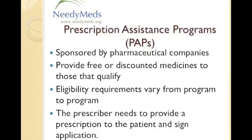The application section will give you information about how to submit the application and the turnaround time. In this case, they say that they usually make a decision within a week. But I would say always estimate that it'll take between 2 to 4 weeks from the time you apply to the time you actually receive the medication for your patients. Better to overestimate than underestimate and then have your patient have a gap in their medications.